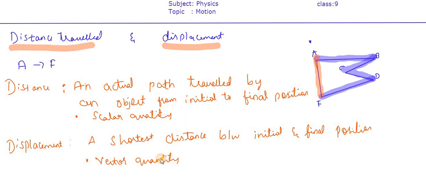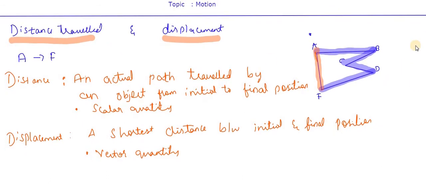Okay, so in the homework book you write: what is the difference between distance and displacement? You write that. Okay, and write this in the points book. Don't write the homework yet, first write in the points book. I'll let you know when you have to keep the homework book.